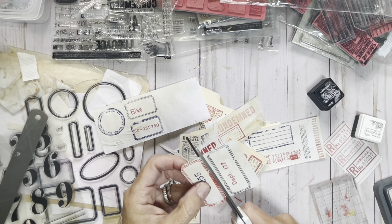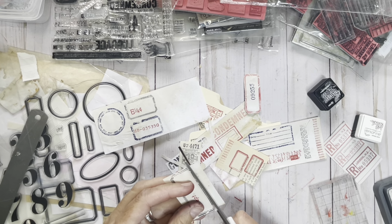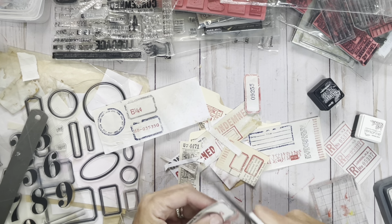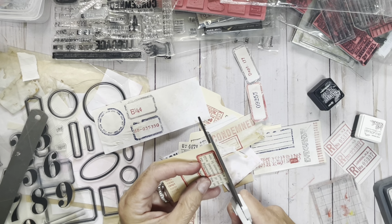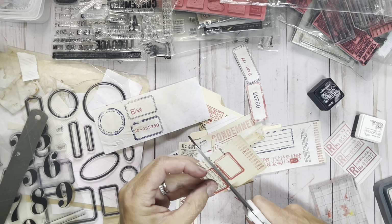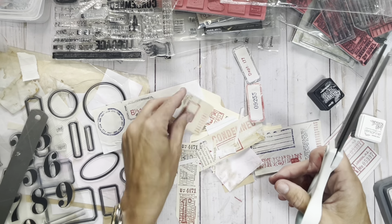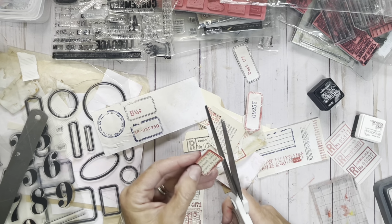And so this was no tutorial or anything. It's basically a craft and chat because, like I said, I had no idea what to do. And this is one of those things that you can do and you don't have to really think about it. And in the long run, you can get the ephemera, which is always nice to have extra little pieces of ephemera on hand, because I'm always needing stuff like this, and then I never can find stuff. I don't know. And then I'm always throwing stuff down.